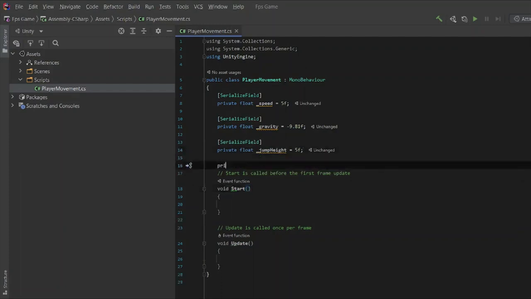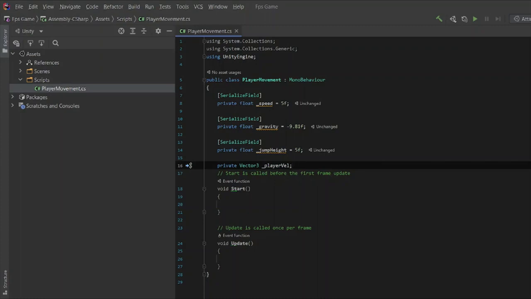Next, we want a vector 3 for our player velocity. Now this is for storing the y velocity of the player. When the player jumps, we need to set its initial y velocity to the jump height. Then every frame we want to apply gravity by adding the gravity variable we just created to the y velocity.